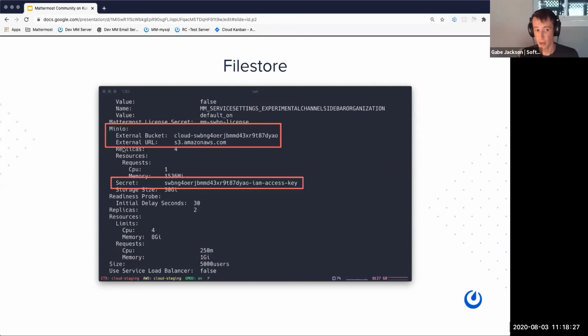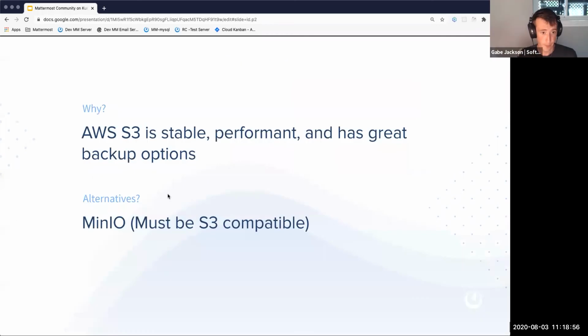So as I was mentioning, you have to define where to find this external S3 bucket. This is stuff you would normally have to define if you're spinning up a Mattermost server. You have to tell it where the external URL is, the bucket name, and then once again, you see at the bottom here, we have a secret value. So this is the credentials for connecting to that bucket securely, and you don't see those exposed in plain text. That's another secure connection thing. So once again, you just define this in the operator, and it knows how to use that for you.